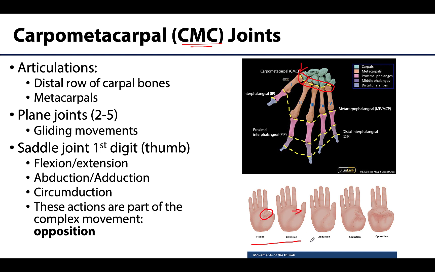Most abduction and adduction occurs in the coronal plane, but in the thumb it's going to occur in the sagittal plane. I often describe abduction of the thumb as: say you're looking straight at the palm of your hand and then you try to touch your nose with your thumb — that's abduction. It's also what you do when using a sock puppet. Adduction would be moving it back towards the palm. Anytime you can flex, abduct, extend, or adduct, you can also circumduct — making a circular motion with the thumb.